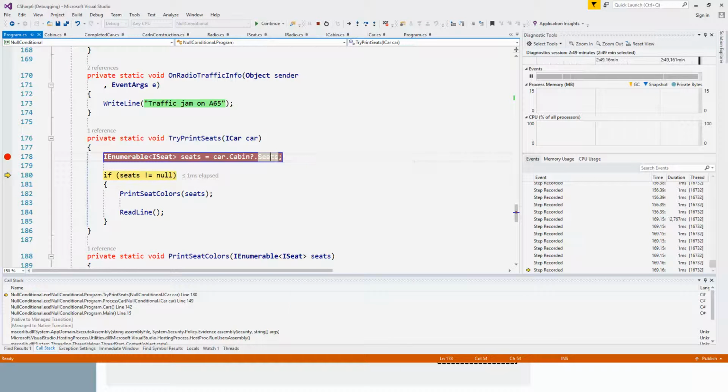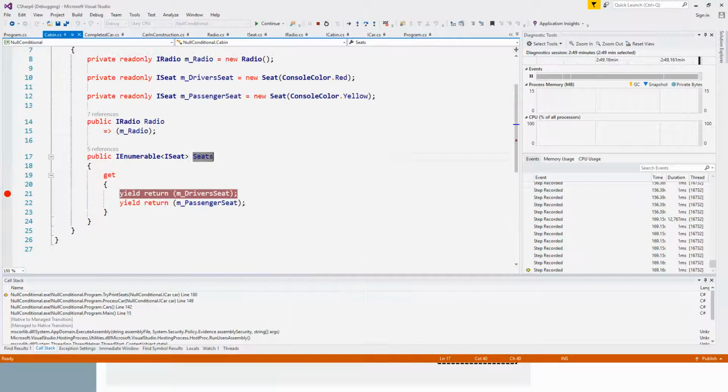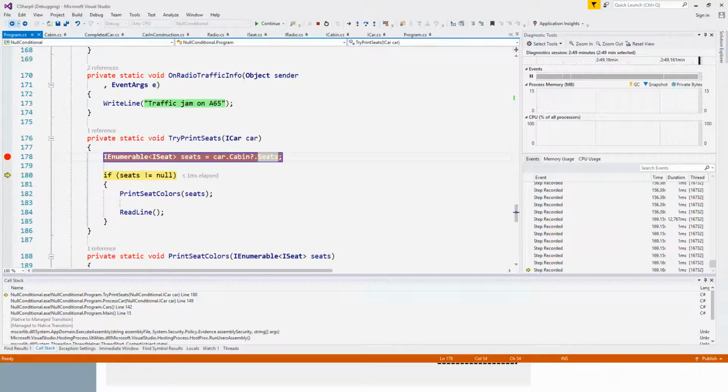It did not execute this code in here. It did not actually get an enumerable of seats, because the yield return is basically what's called delayed execution. This code will only be executed if someone asks for an enumerator of this enumeration. So basically, if you explicitly use get enumerator, or implicitly if you start a foreach loop, which I'm going to do now.